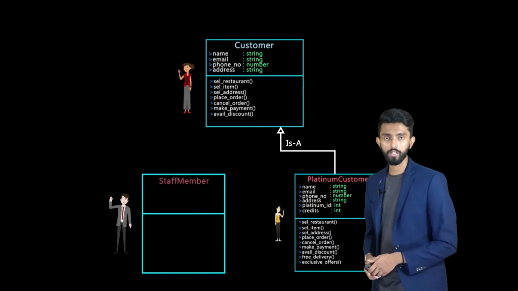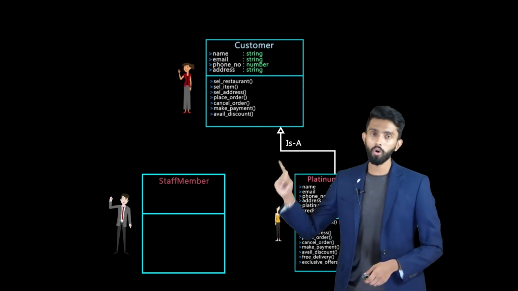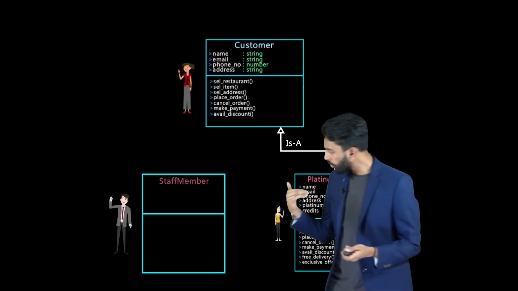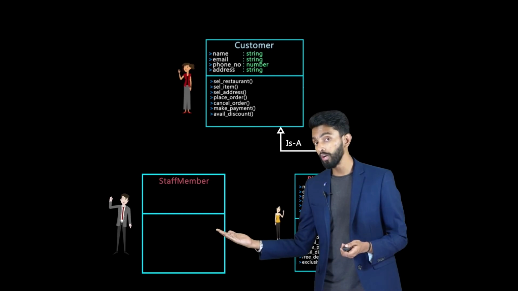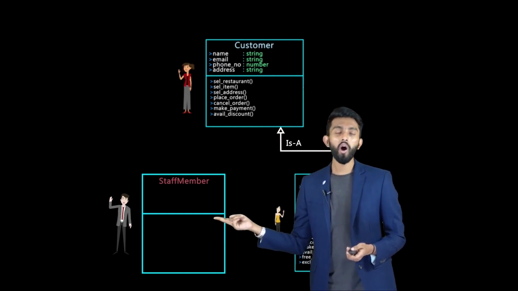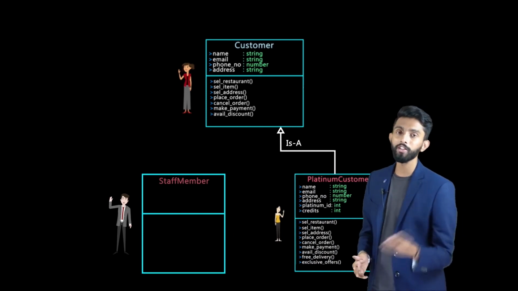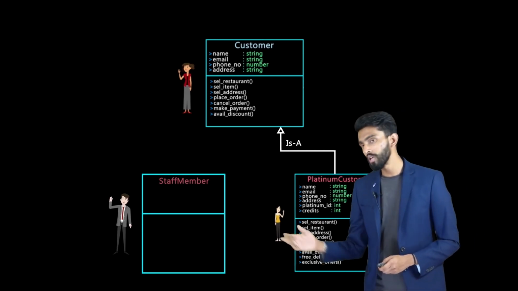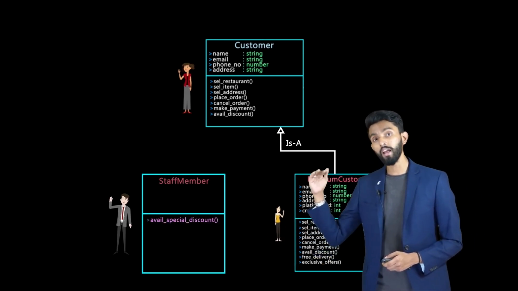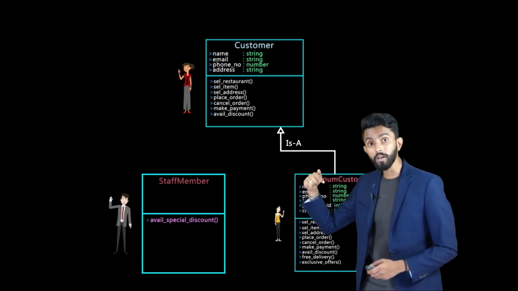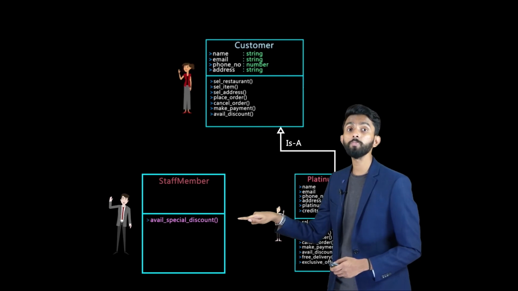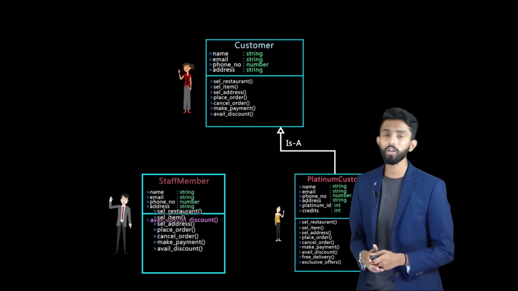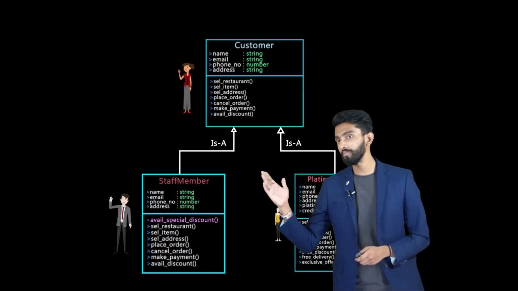Now what I want you to understand is, don't you think a staff member is also a customer, but with some extra benefits? Again, tell me, will you code everything from scratch, or now that you know inheritance, will you reuse? Obviously, once introduced to the concept of inheritance, there is no going back, because people see the benefit of code reusability, and hence all I will do is make the staff member inherit from the customer class, but I will only focus on those special features which are not present in the customer, like availing special discount is a special feature, rest everything else I am going to inherit like this.